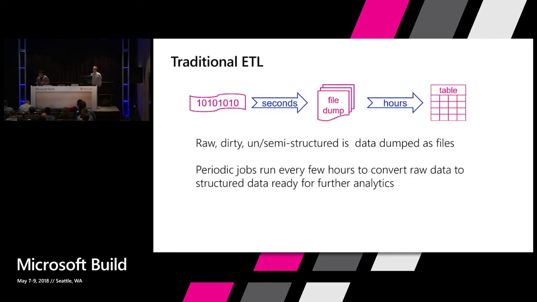Here is what a traditional data analysis pipeline looks like, right? So this has existed for many, many years, where you have data that comes in. It's usually dumped as files, and people write jobs on this data. They might write jobs using Spark, they might write jobs using a different framework of their choice, and after hours of manipulation, this data goes into a table.